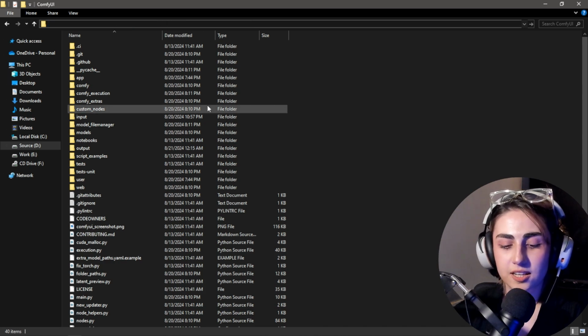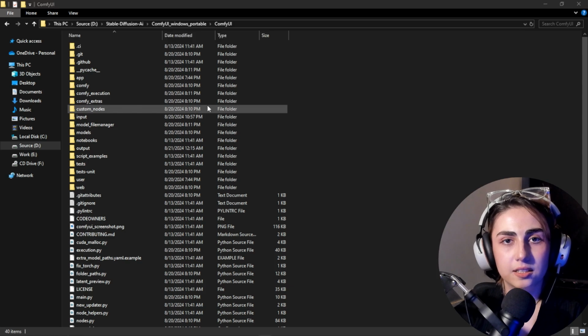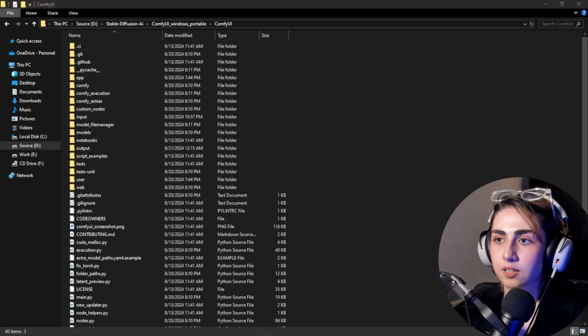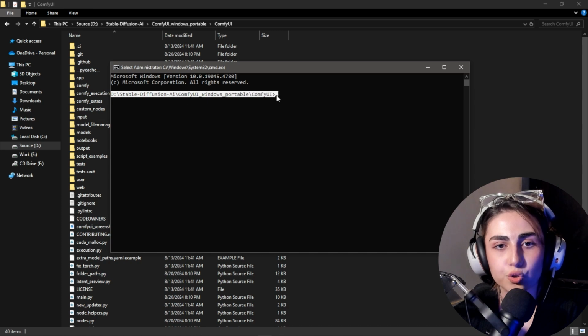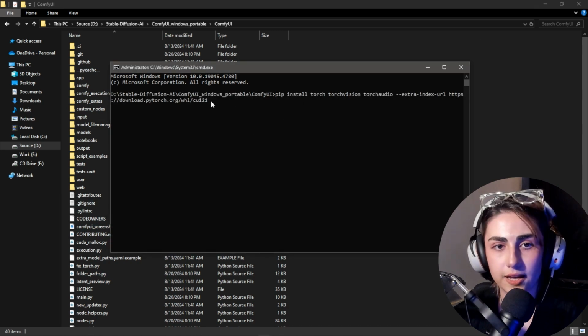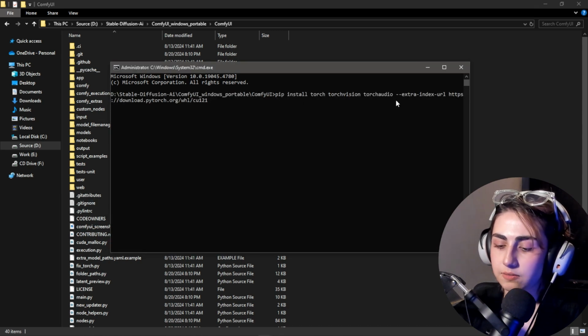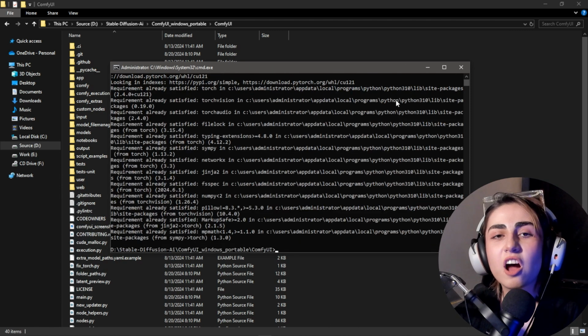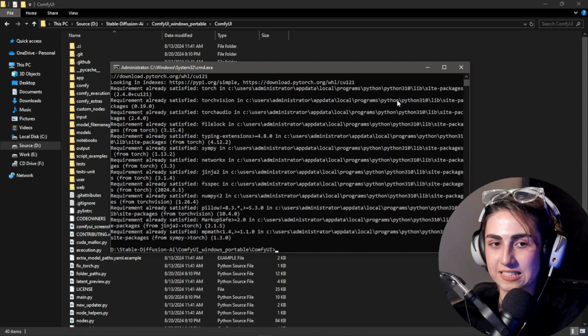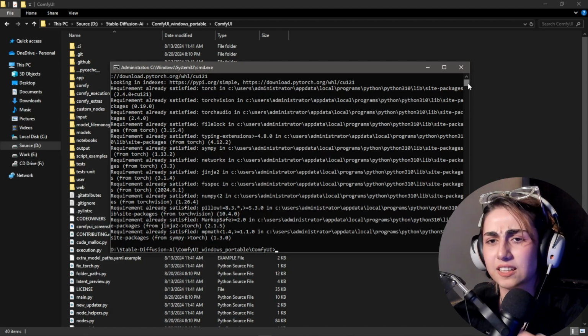You see, type cmd, enter. It's going to open a cmd window in the directory of your ComfyUI, and paste it over here. Then we press enter. If you are lucky, you see this. This is completely downloaded and fine.